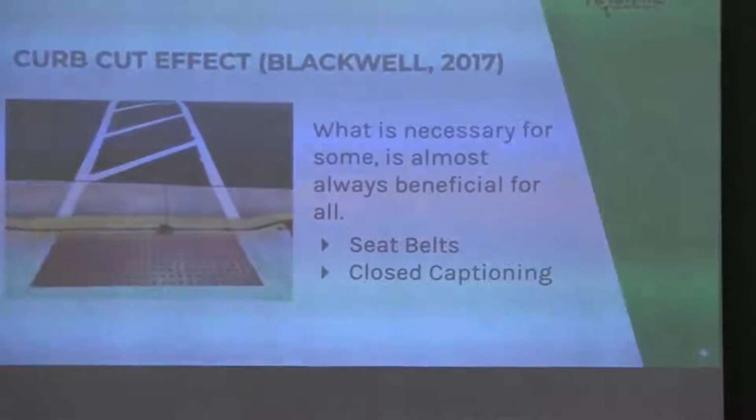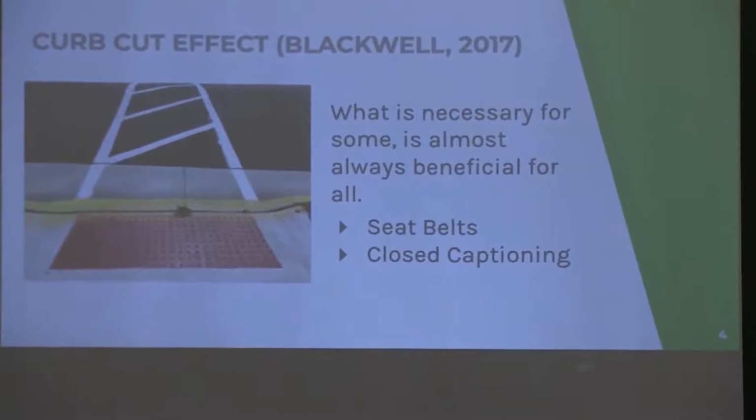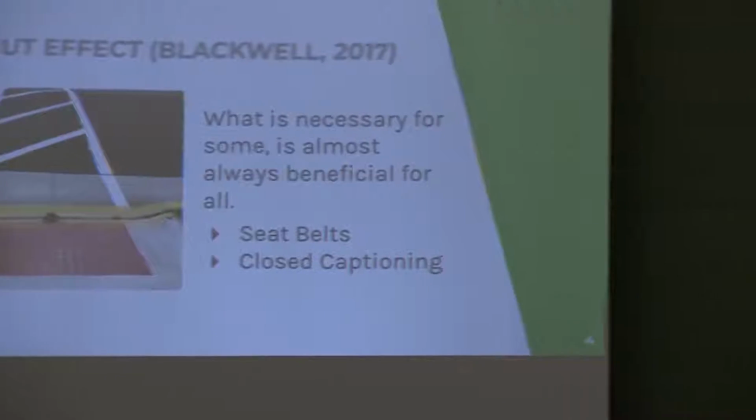Some other examples that we put there: seatbelts. We found that seatbelts were actually designed for children, but then that switched. There's an interesting statistic we found that it switched in 1975, and seatbelts have saved 317,000 lives. So that intended purpose was just for kids, but that number includes adults and children as well.